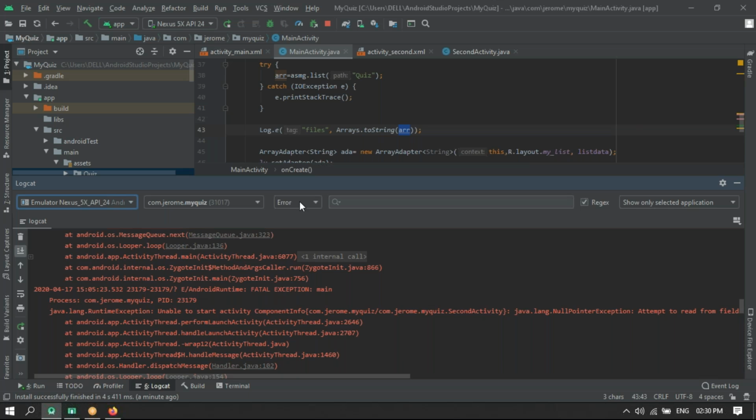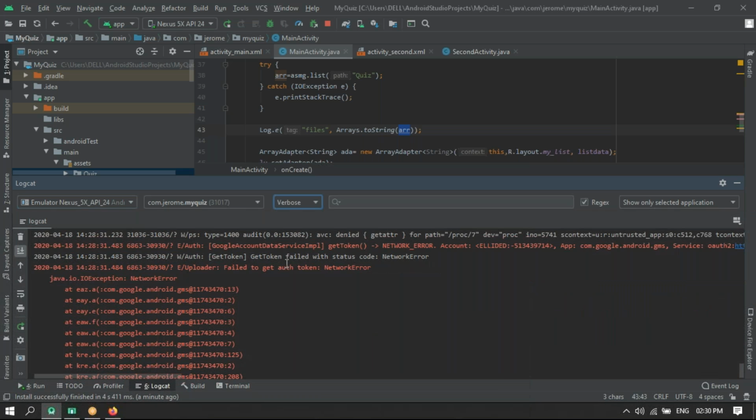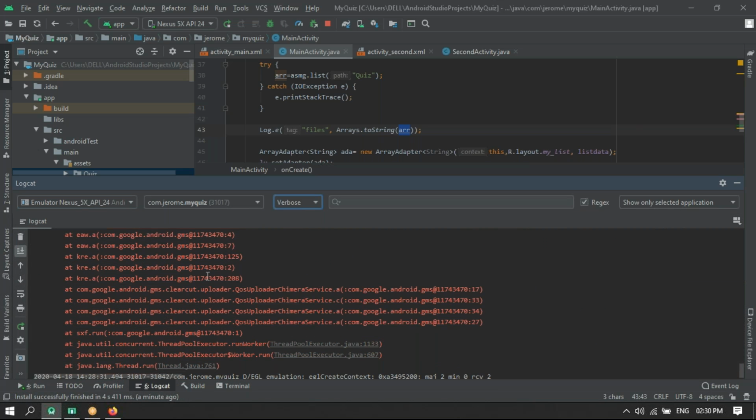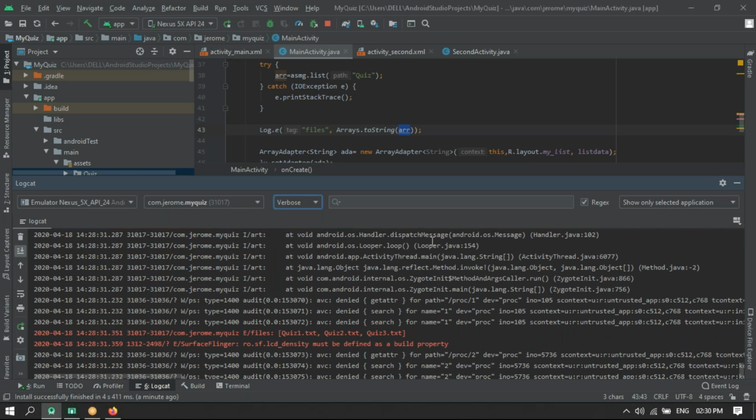It's very long. Wait. So I think we don't have an error here. We don't have an error, so don't worry. What we did was correct. Here you can see that our files were listed. This is my log, and these are my files list. I've converted the files list into a string, so it's displaying like this.